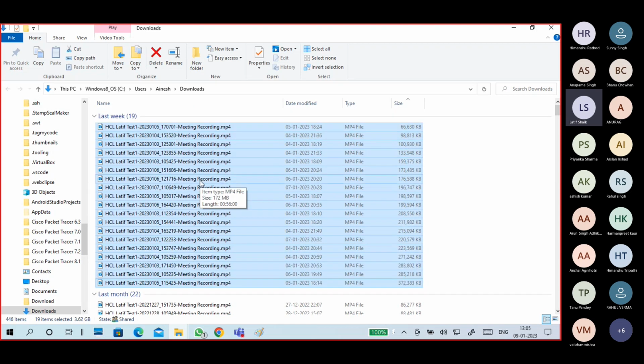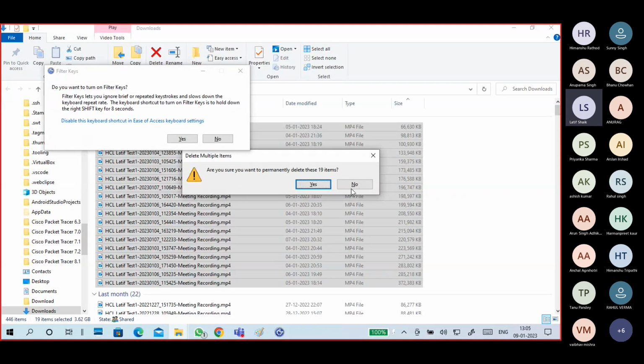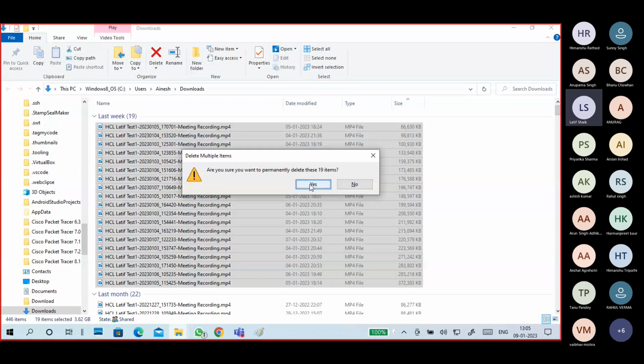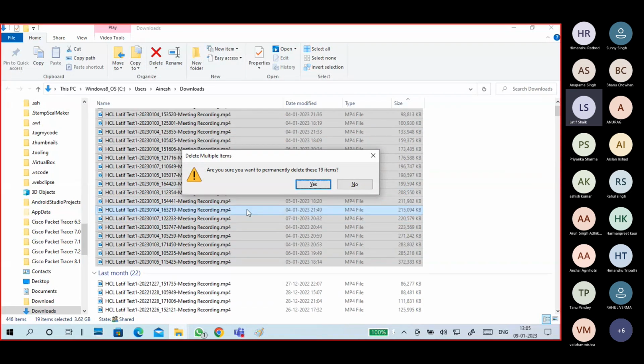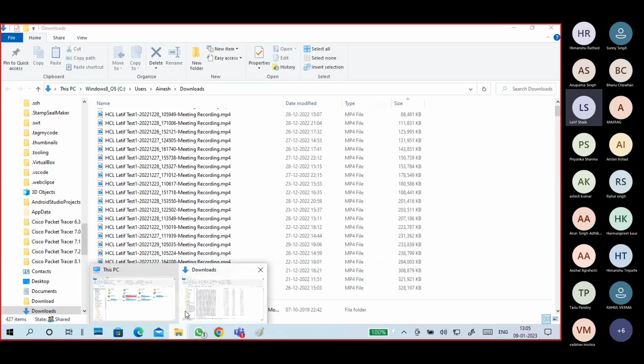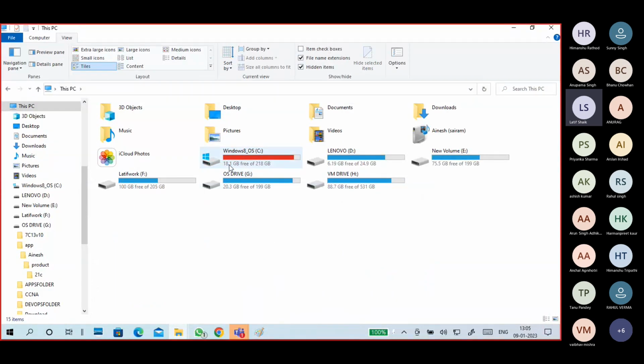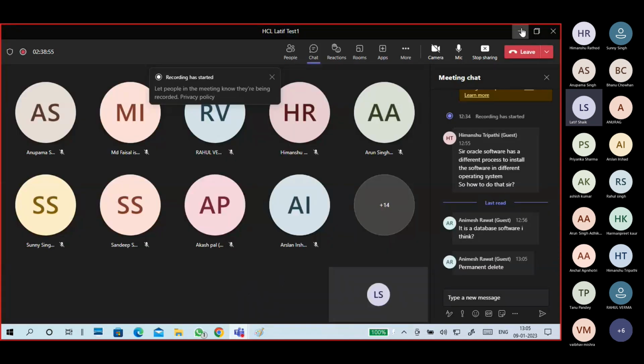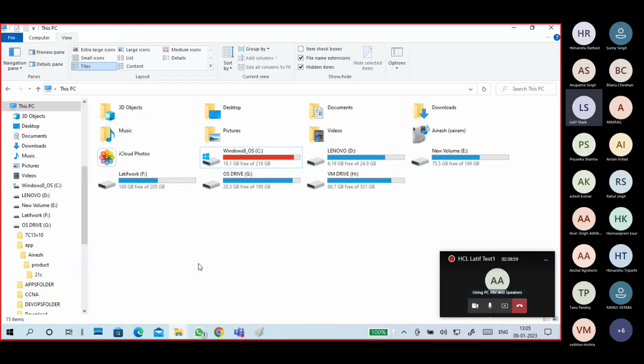I'm deleting with Shift plus Delete, which means it does not go to the Recycle Bin either. When you do Shift Delete, make sure of what you have selected. Now refresh. I got 18.1 GB free space, earlier it was only 14 GB. Now I have 18 GB free space. Yes, permanent delete, not in the list.